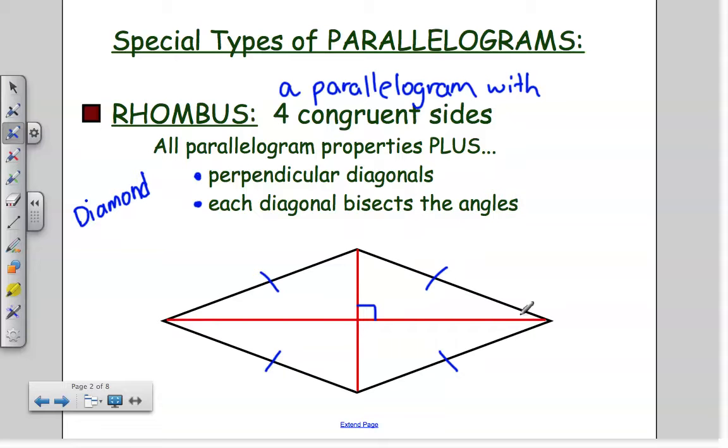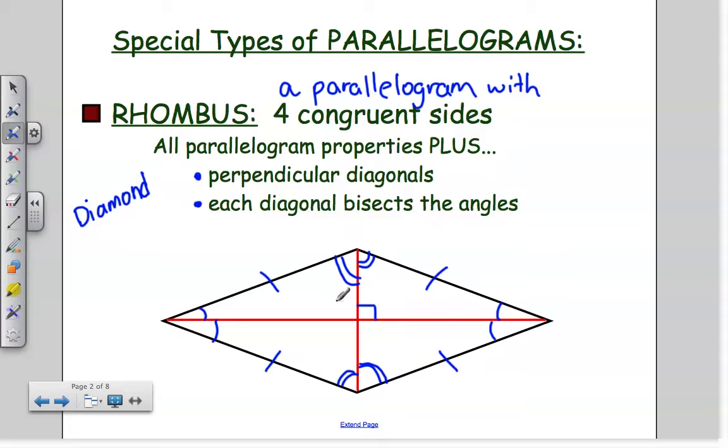So these diagonals are cutting these angles in half. This diagonal is cutting these angles in half. So now I could do one arc here and here, bisecting this angle. But remember how this entire angle is congruent to this entire angle. Opposite angles are congruent. So this would also get one arc and one arc. So all four of these angles are congruent. This diagonal is bisecting my upper and lower angles, which again, the angles themselves are congruent. So now we're bisecting these angles, so these are congruent. And these would get two arcs as well, because again, the full angles were congruent. So their halves are congruent as well.